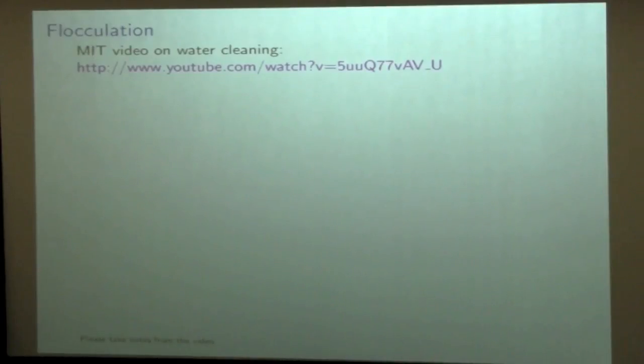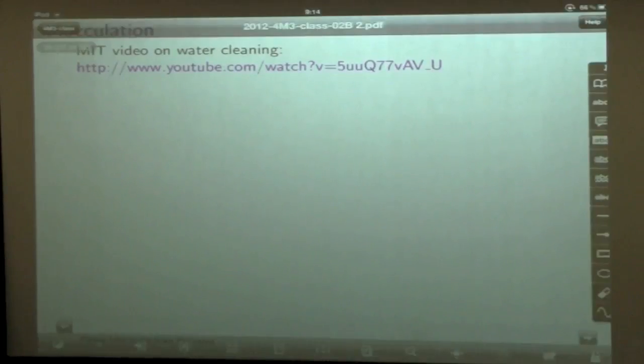It's a 5-minute video. The reason why I use it is because these videos are so well put together, I couldn't possibly demonstrate flocculation as well as this. But I do want you to see this as part of the lecture. Whenever I do use video material in the class, it's as if I'm presenting it, so don't feel this is just something for you to sit back and watch. This is part of the course and will be part of the exams and so on. So let's just take a look at this video here produced by students at MIT.